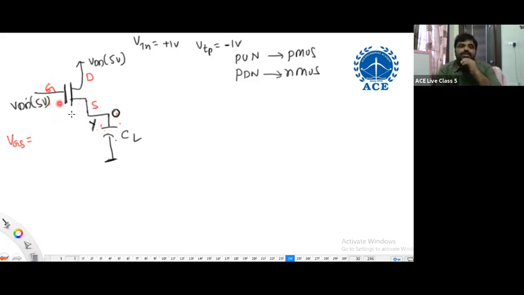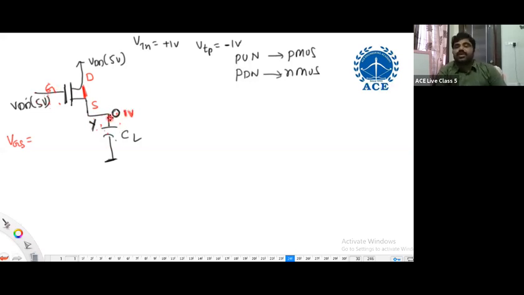Now I am using this N channel MOSFET in the pull up network. What may happen? So gate to source potential is 5 volts, which can switch on this N channel MOSFET. There is a conduction between drain and source. Am I right? Now it is conducting. So after some time, let me say the capacitance is charged to 1 volt.